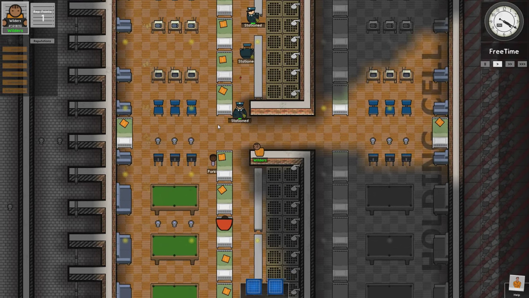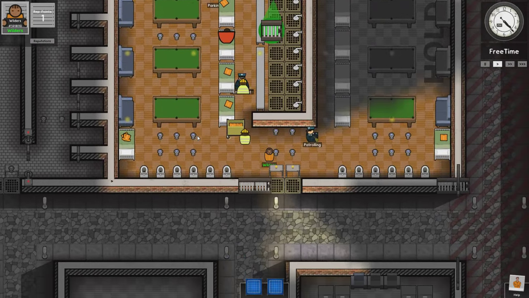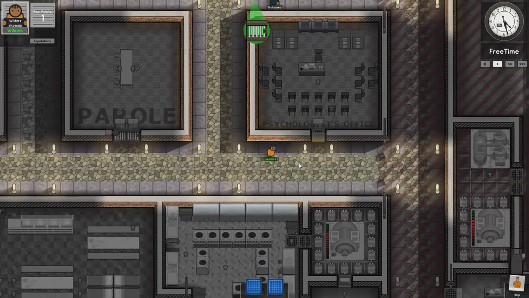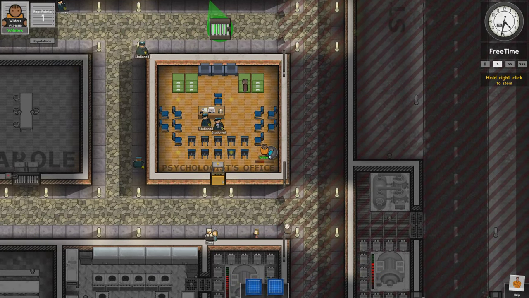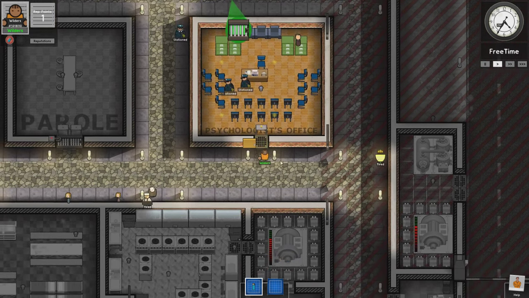Okay. There's a lot of guys in there. That's so weird. That's the biggest cell ever. I wonder if it actually... Oh, we can go into, like, the staff door here. Can I break this down? But we can just go in here. Psychologist office. Lighter. Don't set off the alarm. Okay, that's fine.